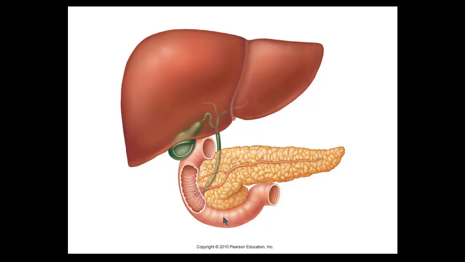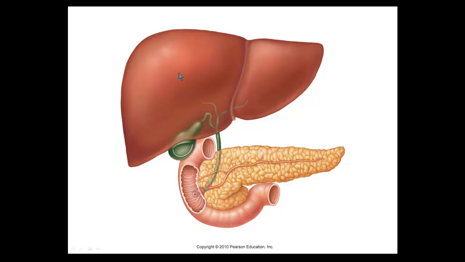So here's the pancreas. It has this cottage cheese-like appearance. It's found on the left side, left of the midline in the abdominal cavity, and it secretes those digestive enzymes to the duodenum. So this is the first part of the small intestine shown here, and that is the pancreas secreting enzymes to the duodenum. The liver is the largest organ in the body, and it secretes bile.